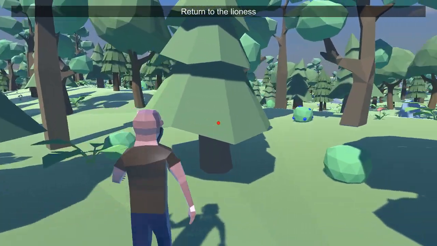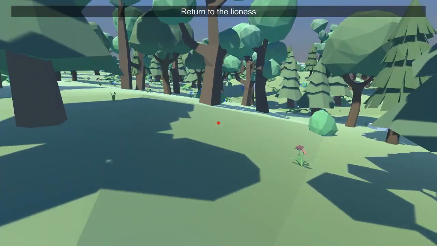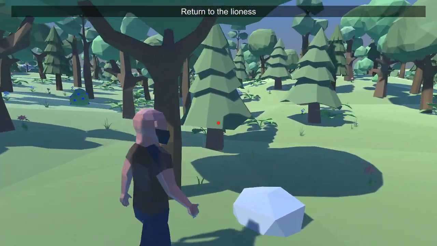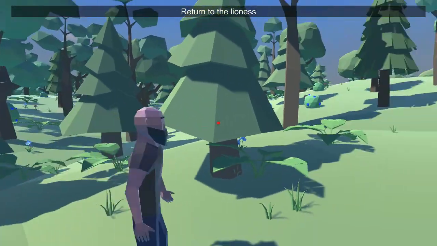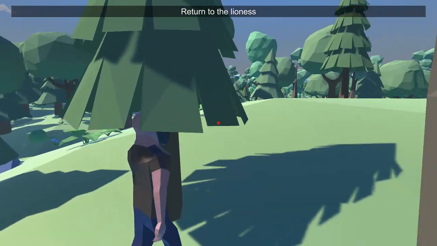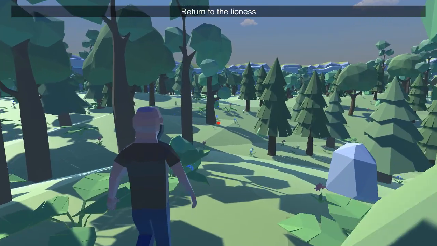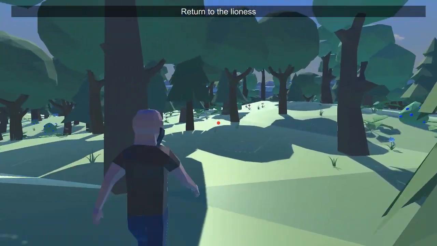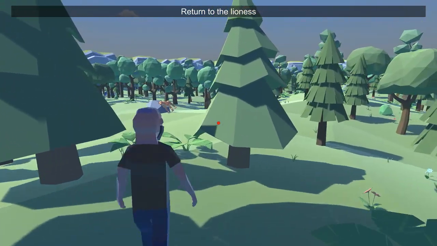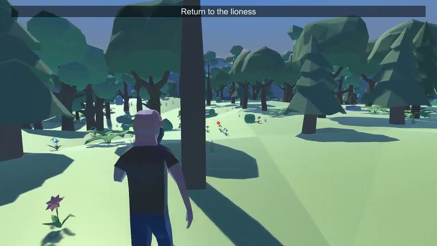Their choice to make the forest really densely packed like a real forest is interesting. I would say partially successful because we've already complimented the fact that it's a really pretty environment, but the fact that it's so densely packed and that a lot of the assets look quite similar makes it a lot harder to navigate when you've gone out looking for 16 blueberries. Knowing which way to go back to the Lioness is a bit tricky, so I don't know if it's necessarily helped there. Although, they've designed a nice clear open space around the Lioness here, so they've made it a bit easier to manage that.